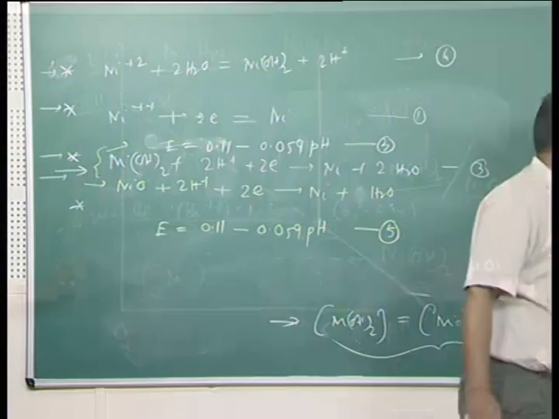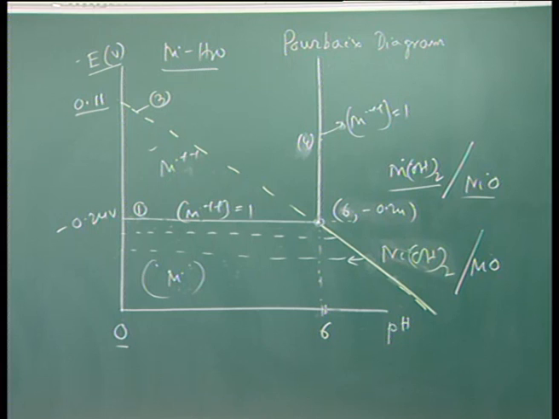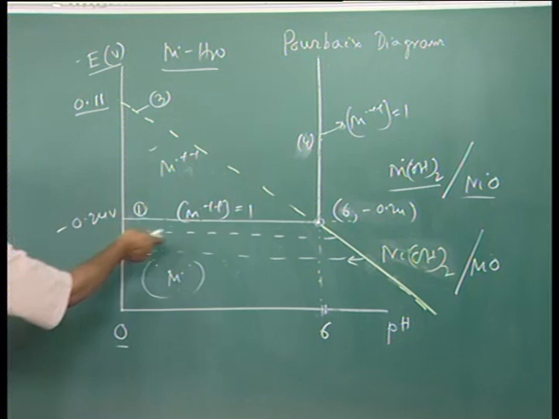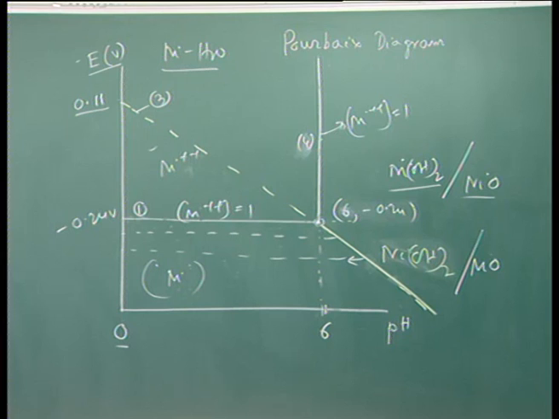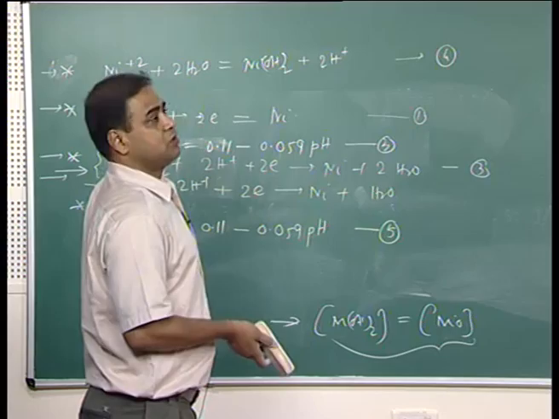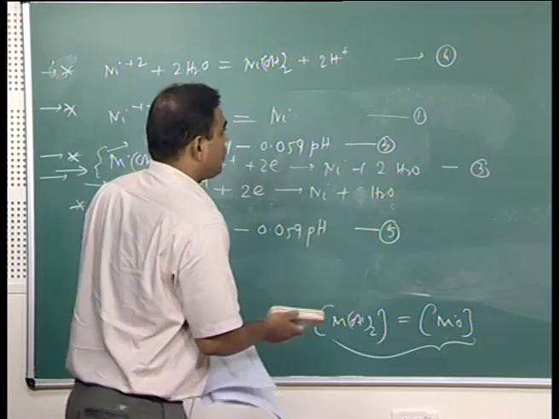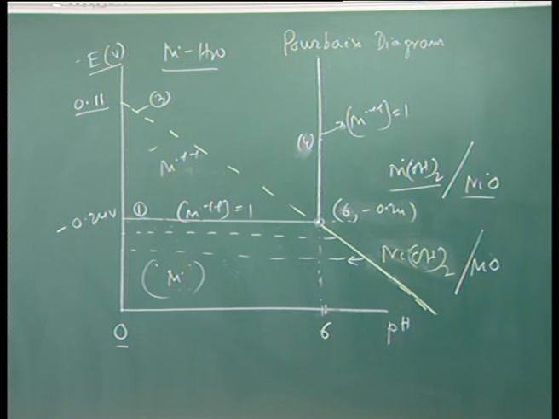Now, once this is over, this is not complete. This Pourbaix diagram is just telling you the different equilibrium between different ions or species, but this is not complete, because we can also have another 4 different types of reactions, which involve H plus, OH minus and H2O, and also involve dissolved oxygen if it is not deaerated, if it is aerated. So, let me put all other reactions now, which involve only H2O, O2, H plus and OH minus ions.